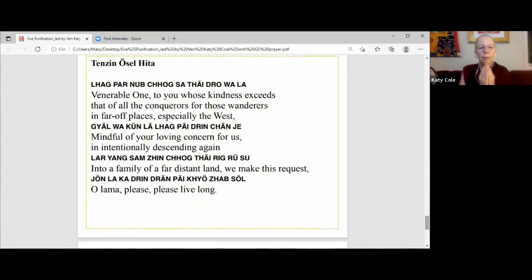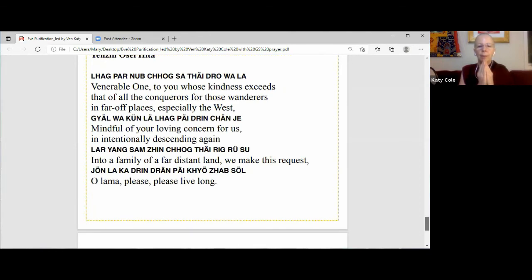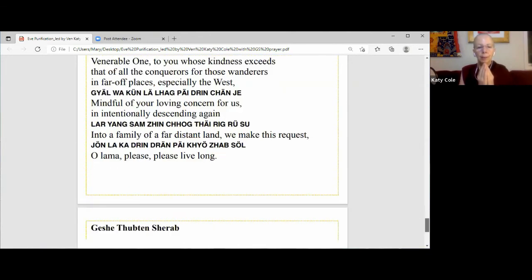And for Lama Osel, Venerable One, to you whose kindness exceeds that of all the conquerors, for those wanderers in far off places, especially the West, mindful of your loving concern for us and intentionally descending again into a family of a far distant land, we make this request, O Lama, please, please live long.